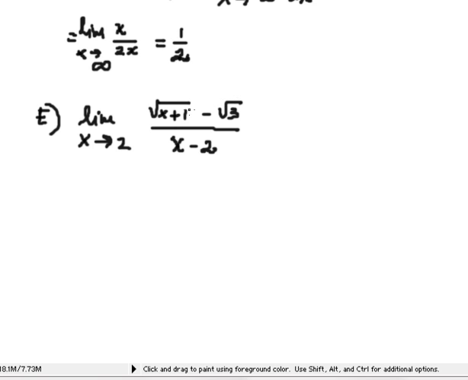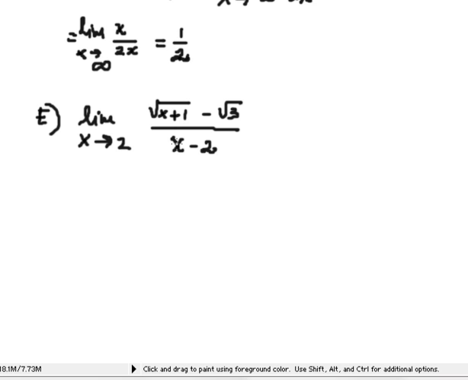So this is what I call a 0 over 0 limit. We can't substitute in 2 to take the limit in this situation because of that 0 in the denominator. But when we have a 0 over 0 limit, if we are able to do some canceling, then we're hoping, in this case, to cancel from top and bottom, and then maybe we'll get rid of the 0 over 0 situation and be able to substitute in x equal 2 in the reduced quotient.